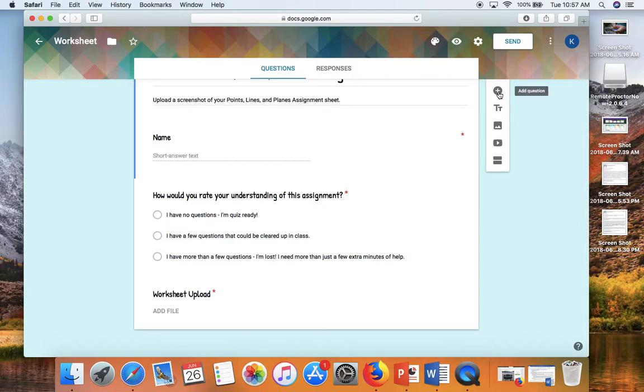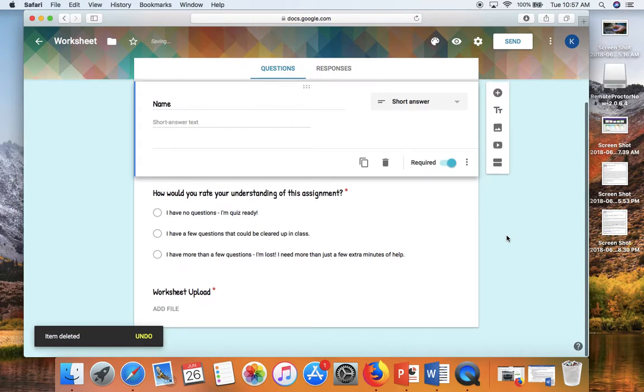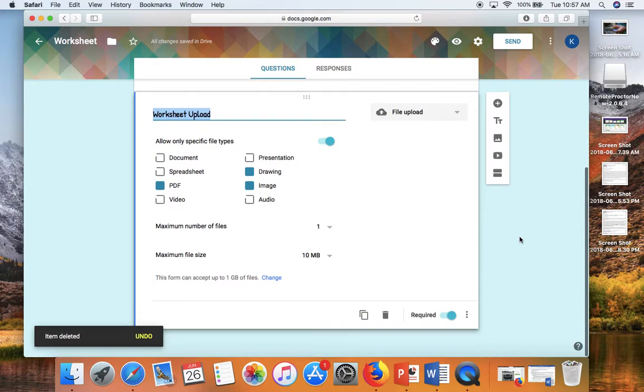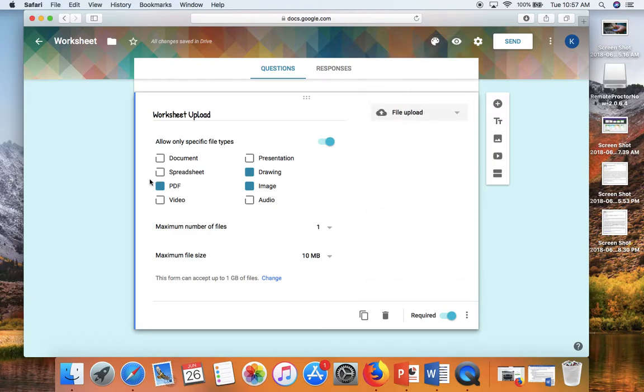So for my case, that meant that I added a question here, and I made it multiple choice, and I made it required. And then down at the bottom, I added a question, and then over here where I can pick the type of question, I clicked File Upload. And so then this populates your question with the different types of files that you're willing to accept, whether it be a Word document, spreadsheet, PDF, etc. You select which files you want, and then the maximum number of files that your students can submit. So in my case, only one, and I do want this to be required.